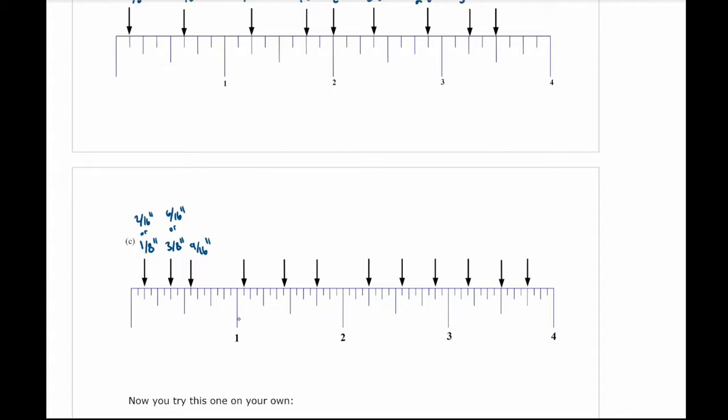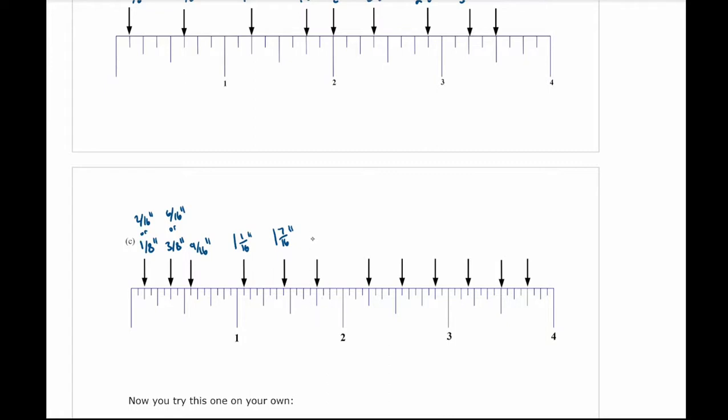The nice thing, as soon as we get past a whole number, we kind of restart our counting. So here we know it's going to be 1. And then we have only one small dash, so that's going to be 1 and 1/16 of an inch. Going further, again, counting our lines. So 1, 2, 3, 4, 5, 6, 7. 1 and 7/16 of an inch. We can't reduce that any further, so we'll leave it at that.